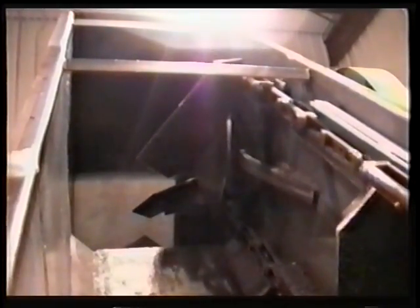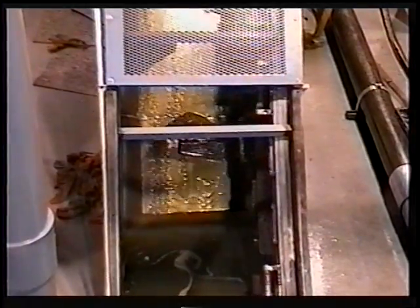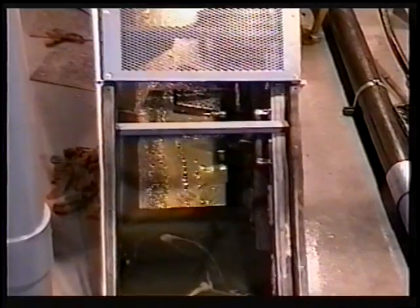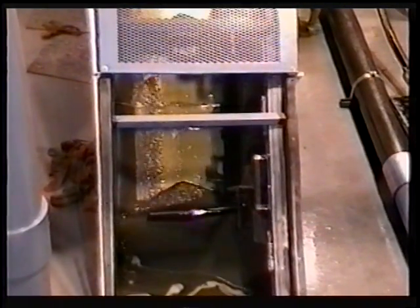This is a view of Chip Systems International's folding flight conveyor in operation. The folding flight chip conveyor includes a tank that extends along the lower horizontal, receiving both chips and coolant from the machining process. Chips are withdrawn from the tank and discharged out of the conveyor at the elevated end. Coolant is either pumped or flows by gravity to a filtering device.